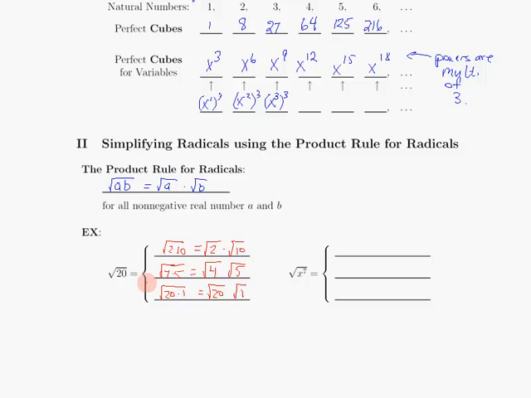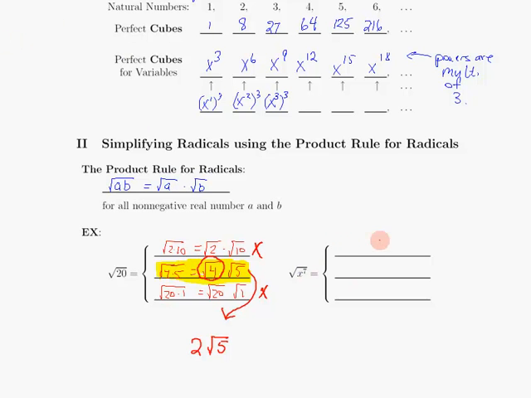Now look at the middle one right here in particular. Now what's interesting about that? Well, look at the answer. Right here is one I can evaluate, right? That becomes 2 times the square root of 5. Now the other two, there's nothing I can do on those to further simplify, but now I've got one that actually simplifies further. Okay? I've actually pulled out a factor from the inside. That's the kind of simplifying we're going to be doing.